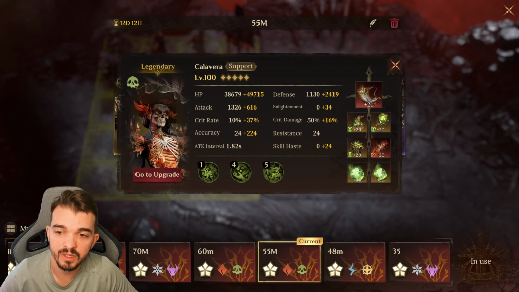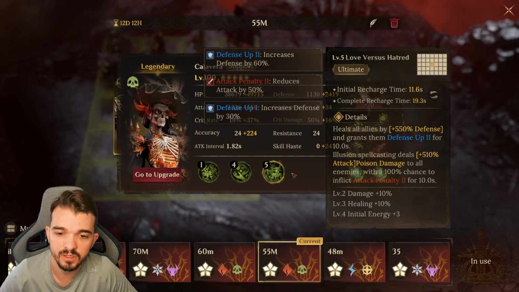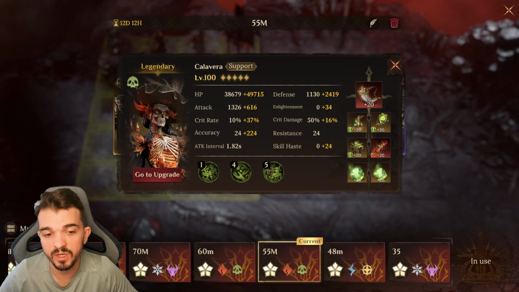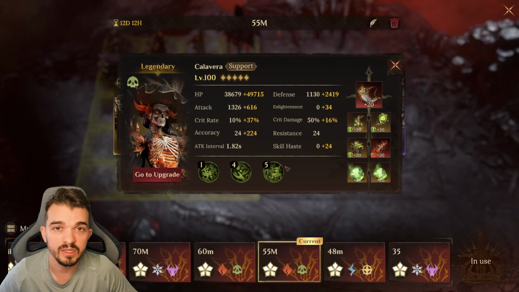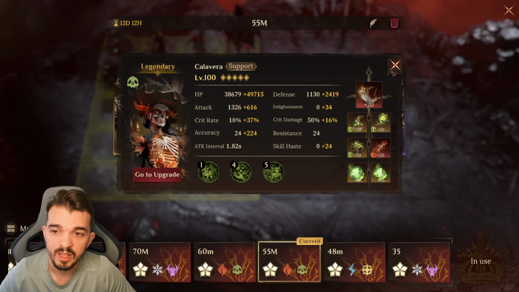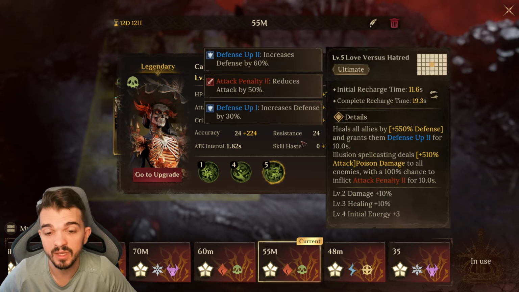Then Calavera, same thing, I'm using defense percentage like Frubart, and the Solar King's Horn is going to heal all the allies with the ultimate and give defense up. This one is really tricky. If you give the defense up before the boss, because one of the skills can steal buffs, he will get defense up. We don't really want that because it's going to reduce our damage, but that's something I will sacrifice eventually, just because I don't want to delay my healing for 10 seconds.